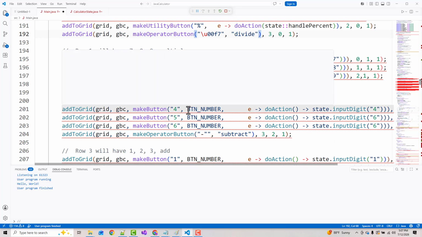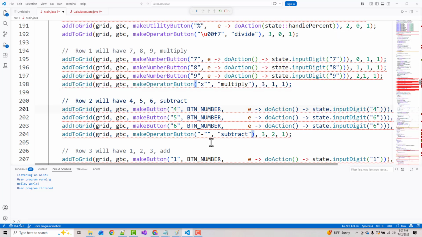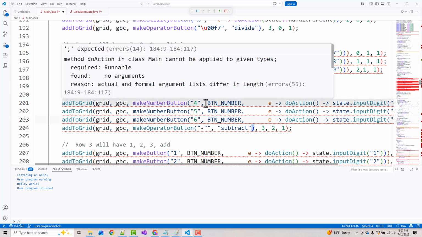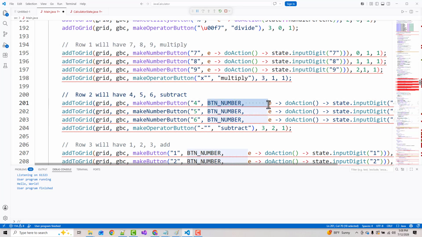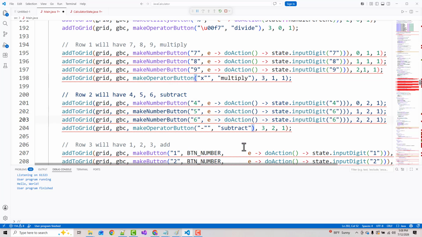These are make number buttons. Then we've got make operator button for the subtract.